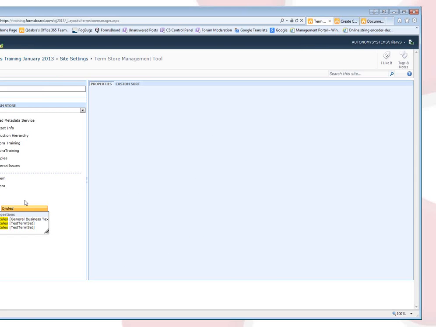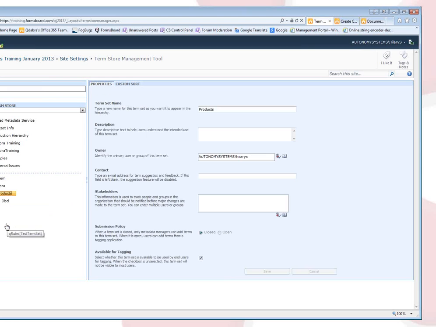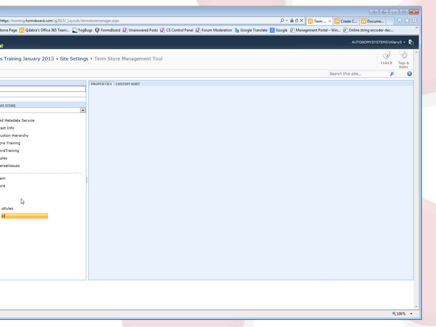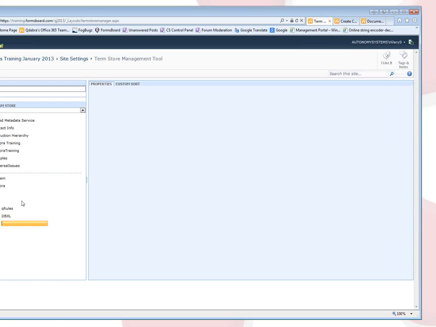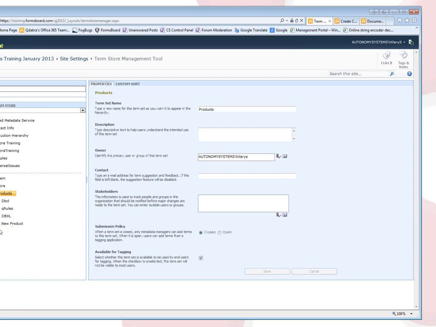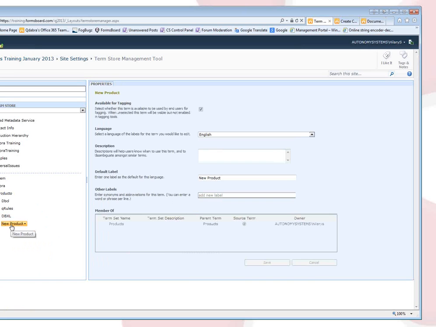This should not be quite as messy as it's looking. We'll create another term, and I'm going to spell it right this time. Oh, it doesn't mind if it's all capitals. And let's make up another product. Okay, so this is a little wacky, but it looks like we've got a few created.